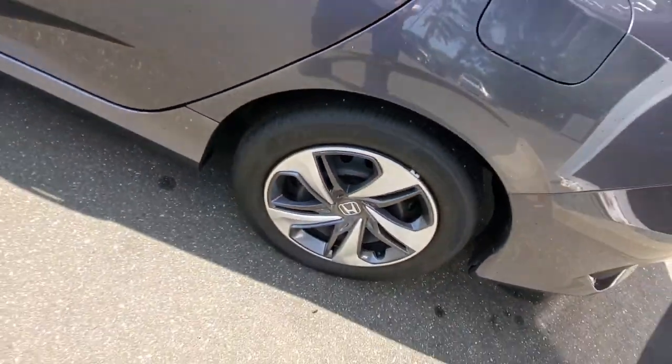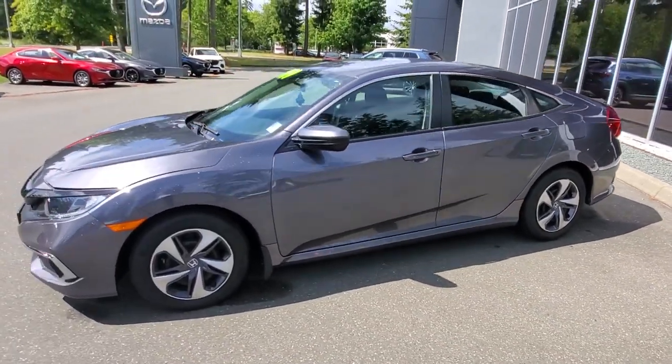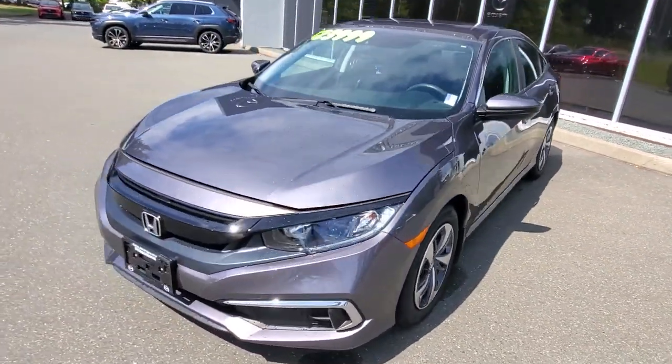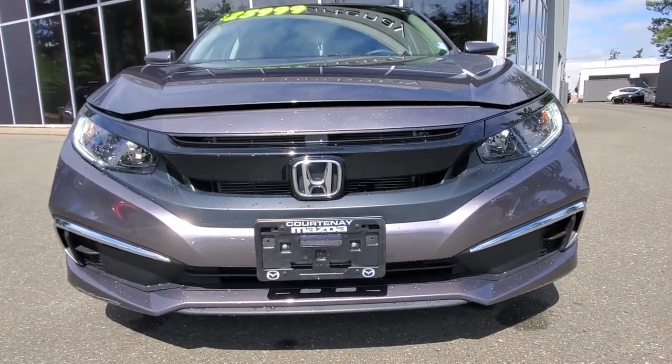Remember, it's only got a little over 20,000 kilometers, so that means the brakes and the tires are also only at a little over 20,000 kilometers. It checked out really well through the shop — we gave it an oil change and a complete safety inspection. Check out the front bumper on this thing — nice shape, hardly any chips or anything like that.